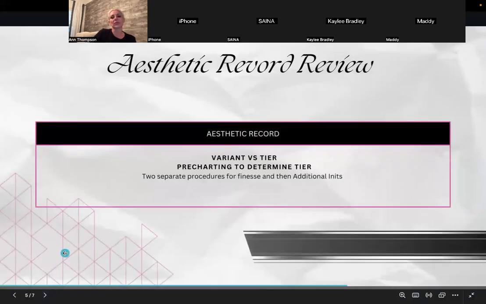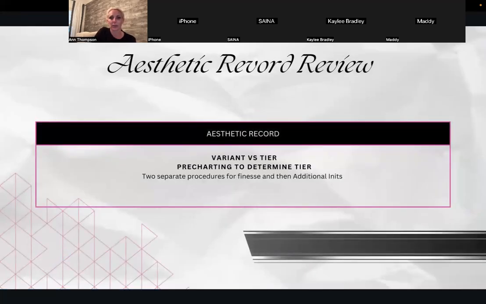All right, let's talk about some of the pitfalls with Aesthetic Record. The biggest thing that we see is that whenever you start doing your initial charting, someone will choose either the wrong variant or tier. So after you've booked the patient's appointment and gone through all the consents and questionnaires, the very first thing you're going to do, remember, is pay yourself first. Do that consultation fee first and always charge the bare minimum of $25. You can charge up to $55, but please always charge at least $25. Your license is worth it. So please at least charge that.